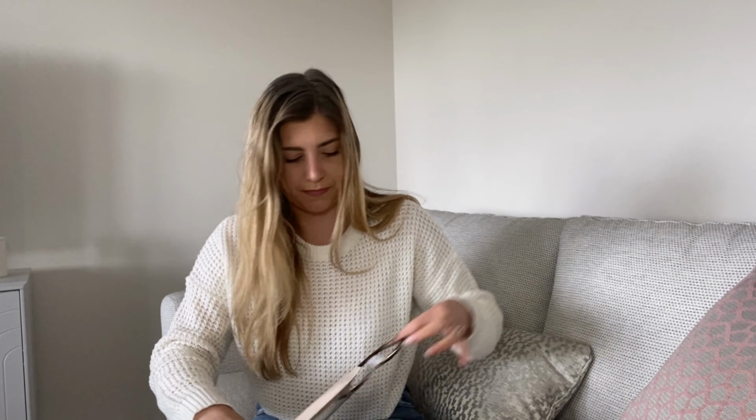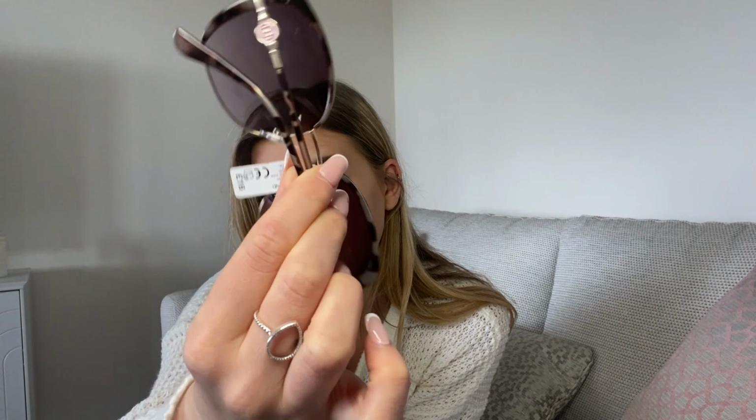There we go. So they look like this. They've got like a turtle shell or whatever it is, and then they go like that, and they look like this on. So picture me in Florida at a restaurant waiting to be served my Coke, probably, because that's what you have in Florida, with a nice dress and my white Vans, and me probably having this, because you need water when you're abroad. And my nice Pandora bracelet, in my sandals, in my shorts, whatever. Loving life. I just had to get them. I loved them, and I just felt the vibe. As soon as I saw them, I was like, yes, these are mine.